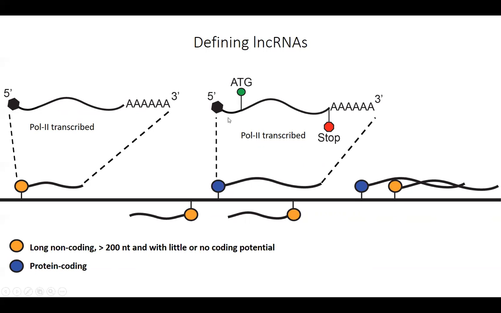On the right, we've got our protein coding gene. This is a regular messenger RNA. See in blue, 5' cap, poly A tail. These can be variable lengths, okay? So you can have some that are small. You can have some that are longer. But they have definitive start and stop and coding potential. So you might think that what's in here might actually make a protein. And we can use these factors to distinguish the protein coding genes from the long non-coding RNA genes.